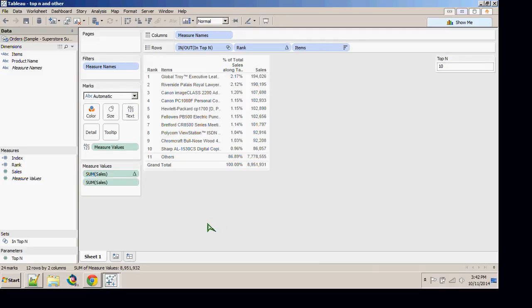So by using the set on the row level, it makes Tableau a little bit simpler to use instead of a bunch of nested table calcs. Right, and you could add more table calcs to that view and not have to do any kind of nesting. Yep, because we've got this as a dimension. We could also test on this if it's in the top end or not to affect how we handle it. So we could do all sorts of different computations. This gives us a way to identify this is the others and this is the normal individual items.